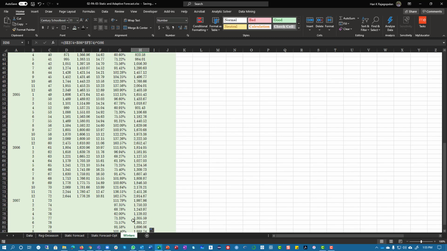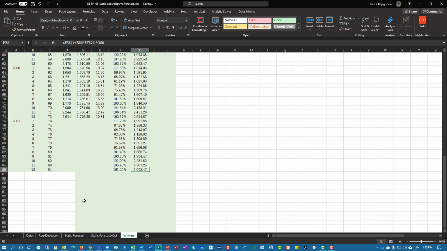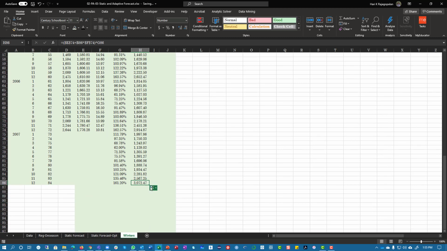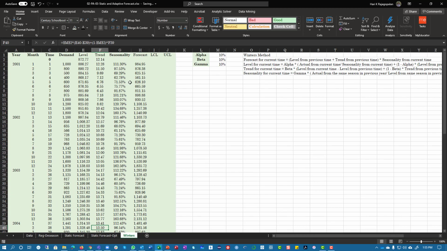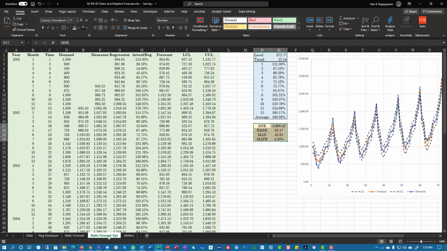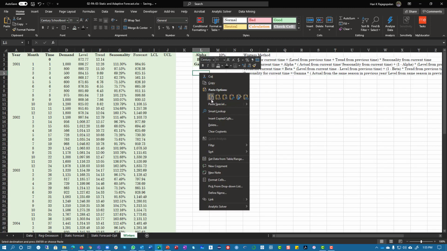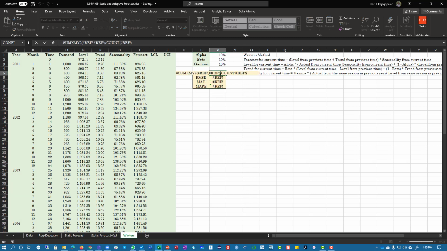So I hope you realize that this method is different from what you have learned so far. So far, the Winter-Holt method, which you did, was slightly different, and this is slightly different. Once we have this, you can go ahead and copy. We can find out our MSE, MAPE. Let's go ahead and get that taken care of.